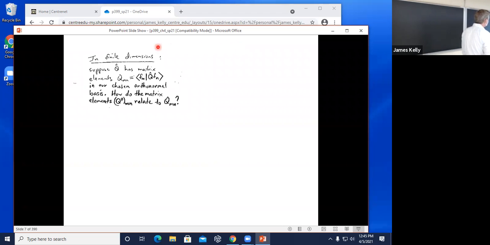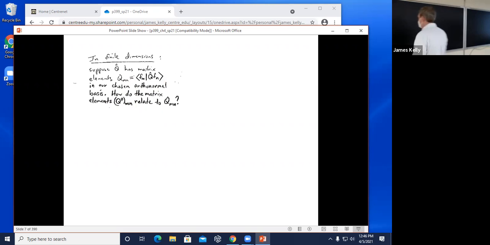I'm not sure how much he said on this, not as much as I'm saying here, but suppose the operator Q has some matrix elements, and I'm not assuming Q is Hermitian here. It's maybe a 5 by 5 matrix with numbers in it. How do I figure out what the matrix element of the Hermitian conjugate, or the adjoint, to that operator is? How do they relate to it? If you give me the matrix elements, how do I figure out the matrix elements of the Hermitian conjugate? Anybody remember the answer from the reading? I guess that was a while ago that you read 3.6.